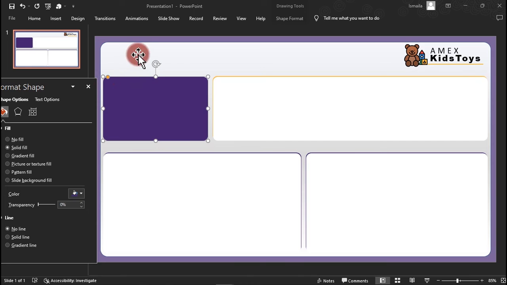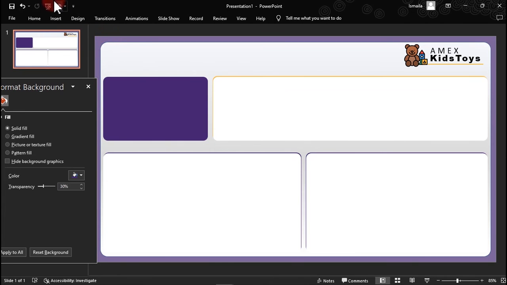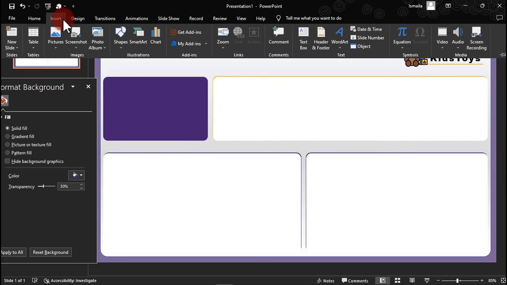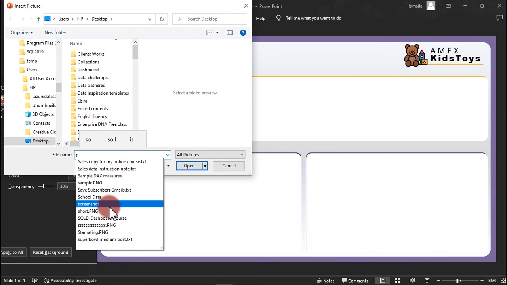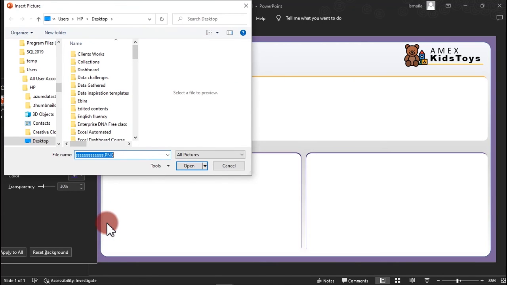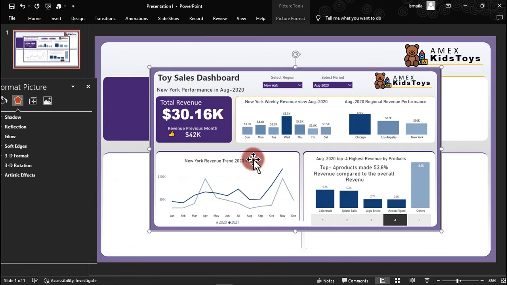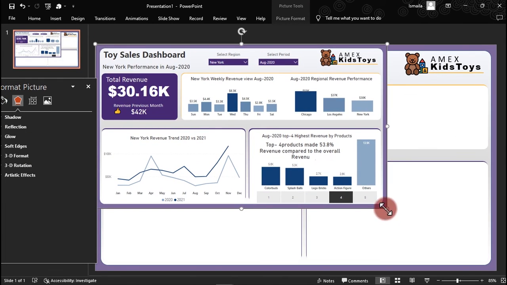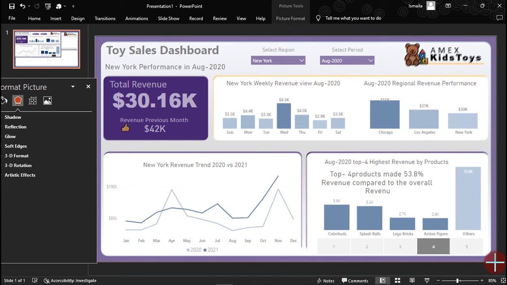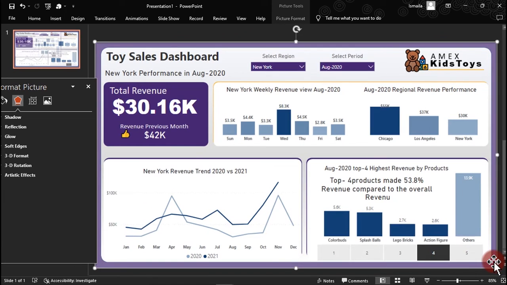Then we select insert, pictures, this device, and here we go. Open it up, and now we just have to resize it. This is what we need to do.